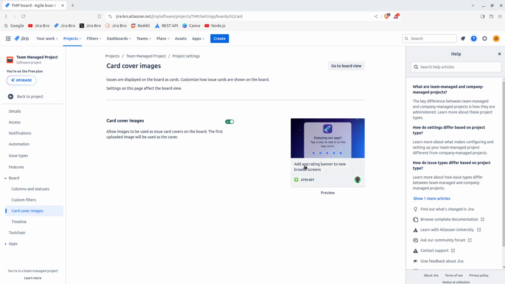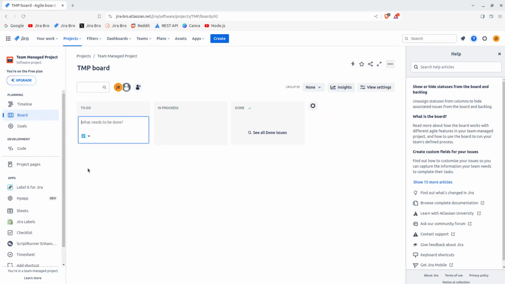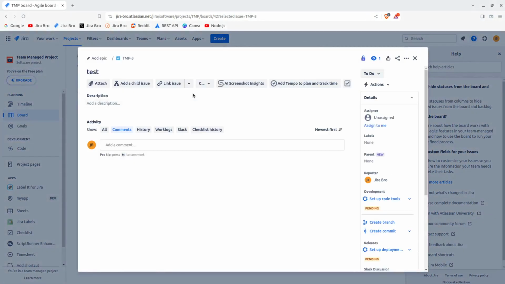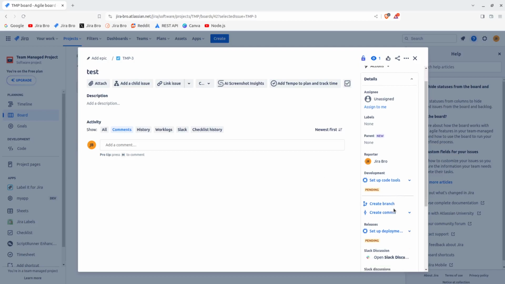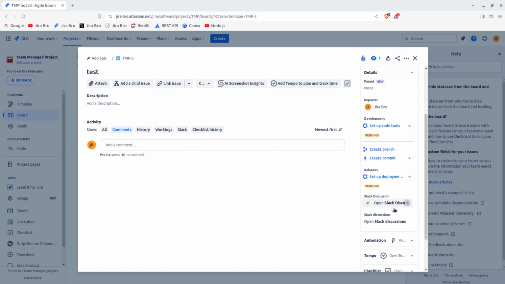To add card cover images, for example, when you have a card like test in here, you can add your image if you want to do that.